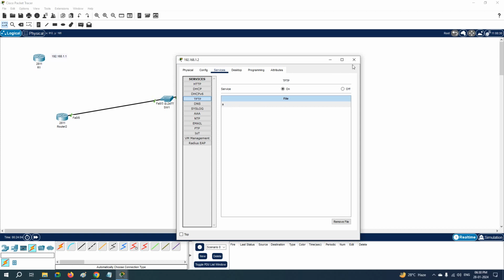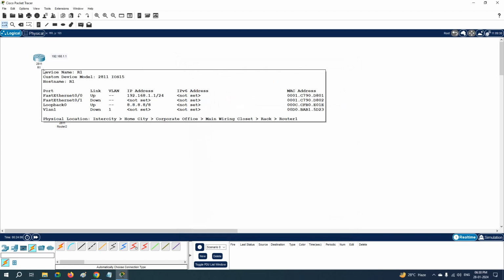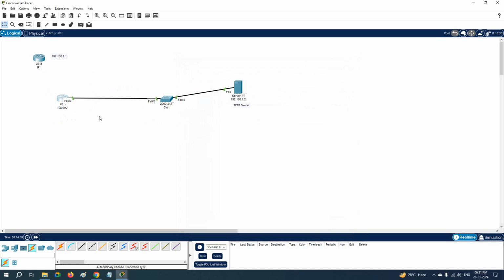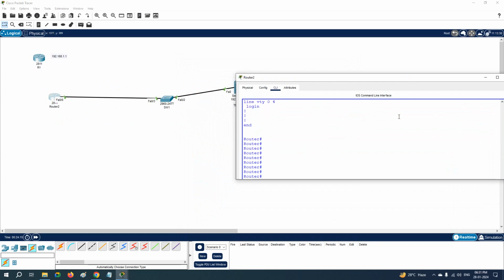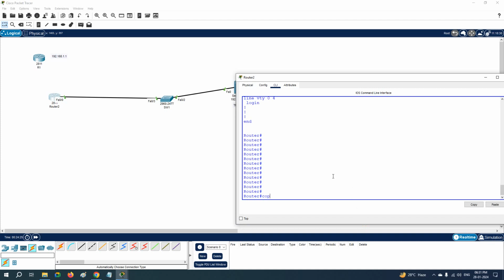This is the backup, and imagine the old router is broken. So you install the new router and you need to restore the configuration. So how can you restore? You can restore by using the tftp server. Here, similar to the way we copied, we will restore. You will write here copy from tftp, you want to copy from the tftp to the running configuration.